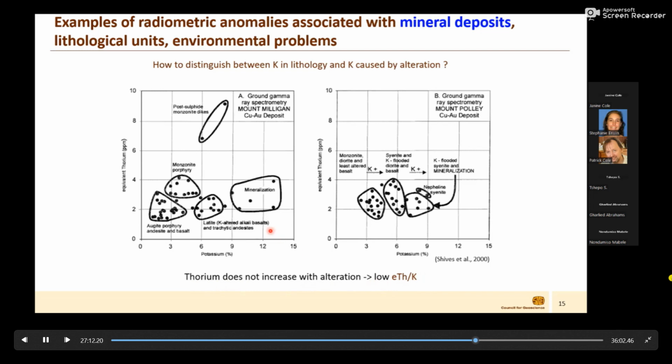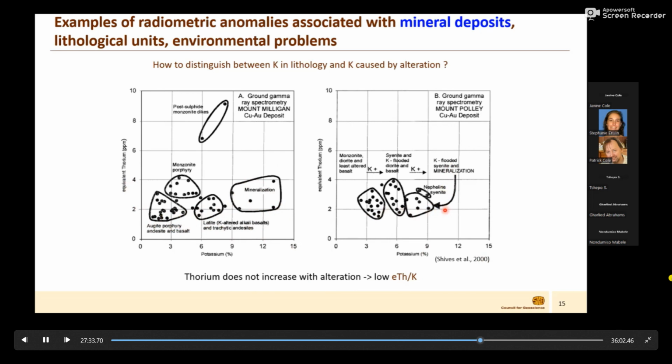So this is graphs from this guy's paper. You can see the potassium is high, and the thorium is lowish. That's where you would expect mineralization. And then the same on this side, the thorium stays low, but the potassium increases.